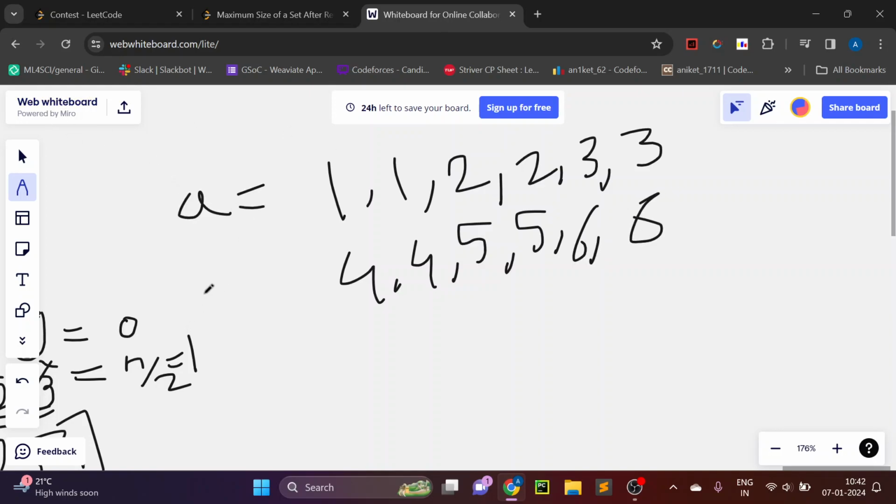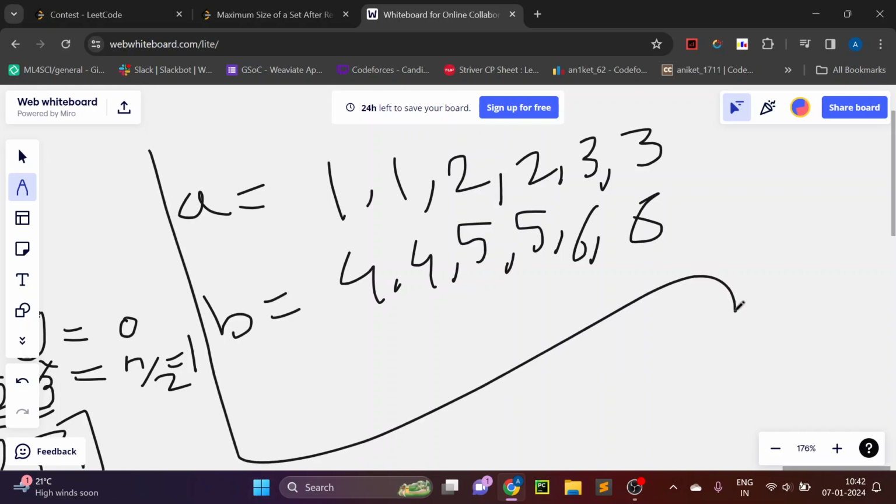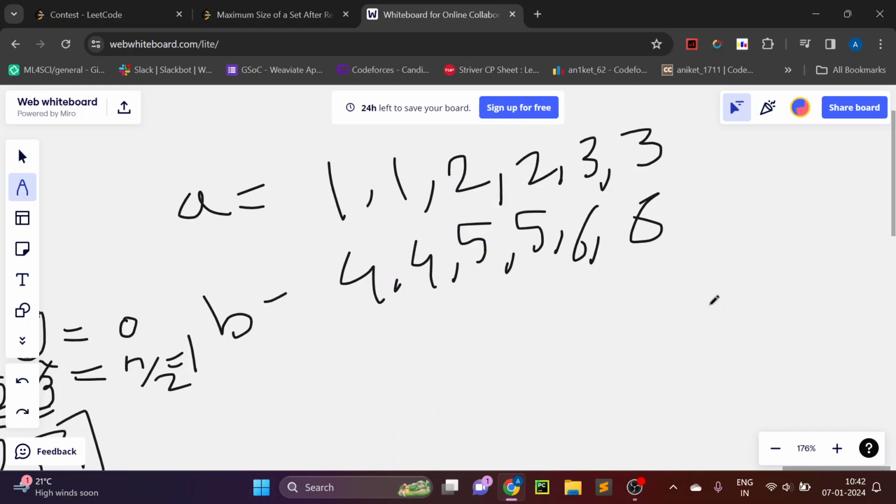So this is the first vector and this is the second vector. Now first we will insert all the elements which are present in the first array but not in the second.